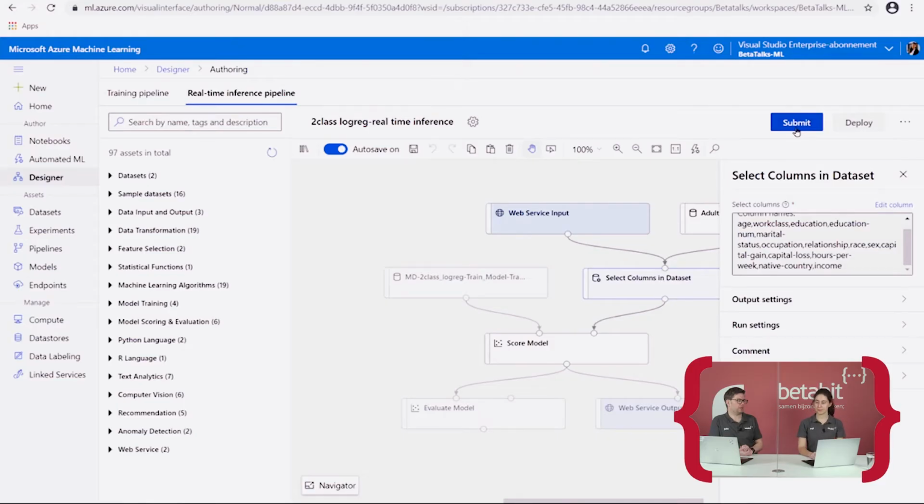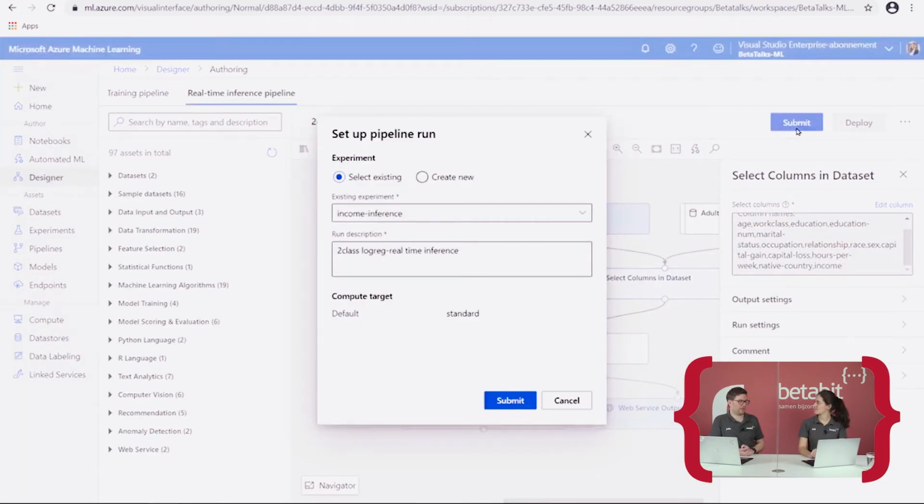So you've been hovering that submit button really anxiously. So let's just submit this inference pipeline now, and we can select an existing or create a new one. Let's just create new because let's pretend this is the first time that we're using this pipeline. So we'll select a name. We could do some description, but it's taken the description from our previous one, so let's use that.